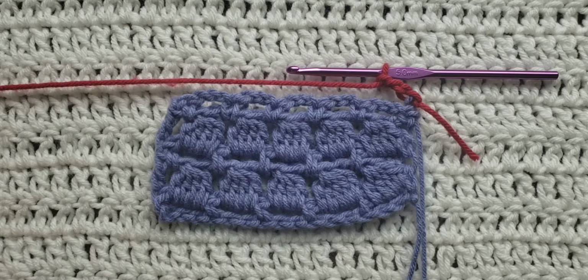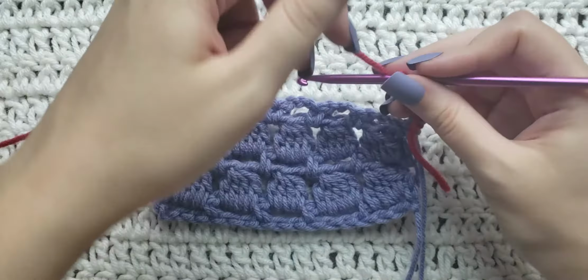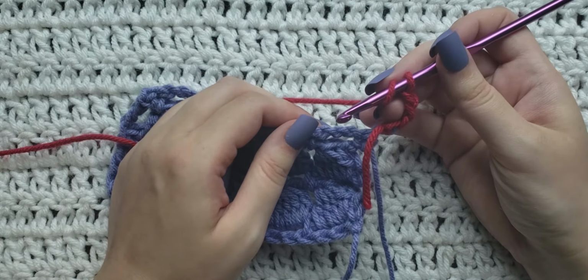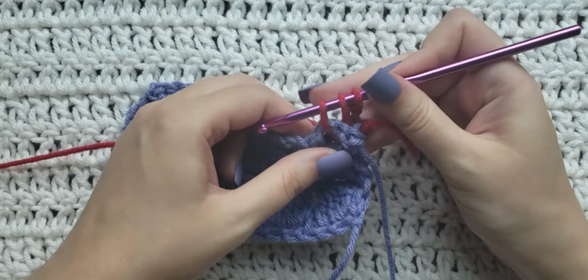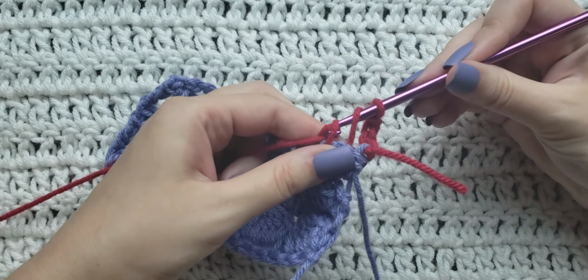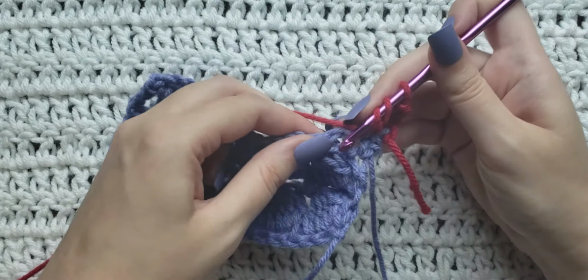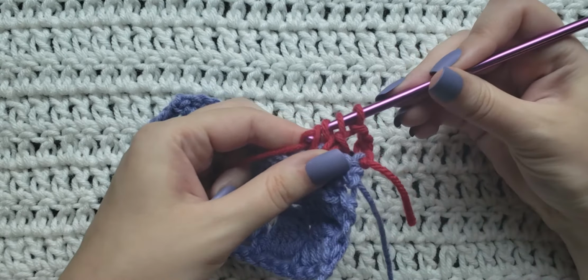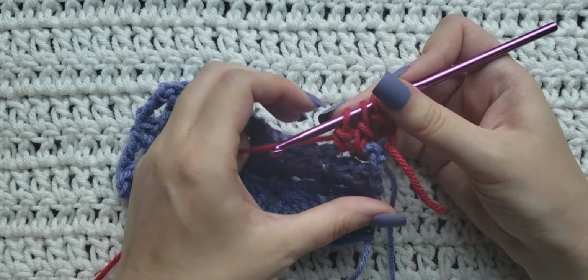So to begin, I have already made 3 chains on my hook already. So I'm going to take my hook and I'm going to wrap the yarn around my hook. I'm going to insert it in the space that I'm going to be working, and I'm going to pull up the yarn. I'm then going to yarn over, and I'm only going to pull through 2 loops. I'm then going to wrap again, insert the hook, pull the yarn through, wrap again, pull through only 2 loops. So you should have 3 loops on your hook.